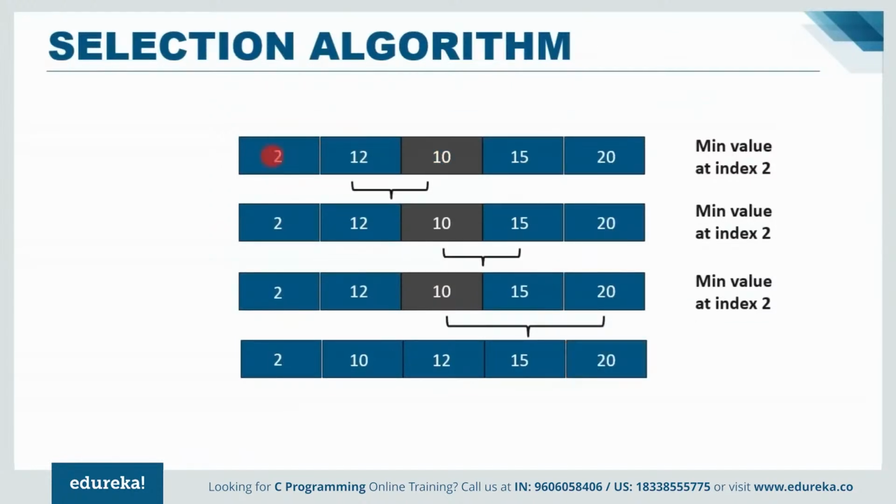In the next cycle, we can see the first position of the array, 2, has been successfully sorted. Now we shall consider 12 to be the minimum number. So we consider the minimum number to be 10. Now 10 will be compared with the next following number, which is 15. And we find that 10 is already smaller than 15, so there will be no change in the position. Followed by that, we have 10 and 20. So 10 happens to be the smaller number when we compare with 20, so there is no change in the position. So now what we do is, we shall swap the position of 12 with 10, making that the next smallest element in the array. With this, we finish the second cycle.